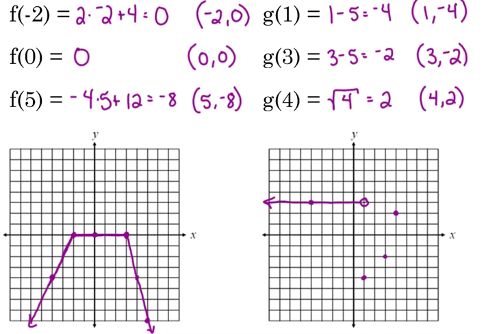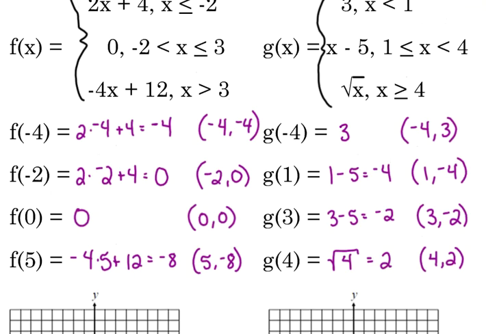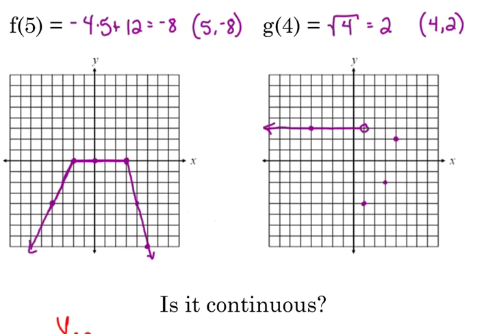All right, so we did plug in 1, so we have the starting point for the next piece. We need to find the ending point for that piece. The ending point of that piece is 4 for our x. So 4 minus 5 is negative 1. That is where we're going to have an open circle. That doesn't very much look like a hole. There we go, that's better. So we start at our x of 1, that point down here at 1, negative 4, and we stop at 4, negative 1. So we just have a little piece right here.